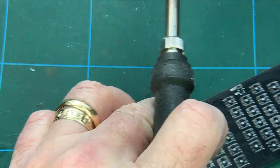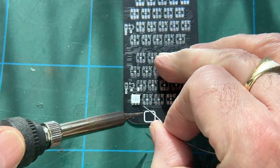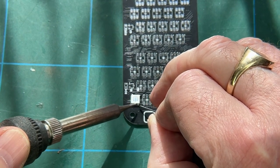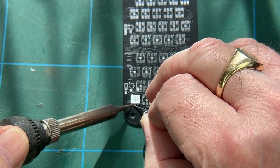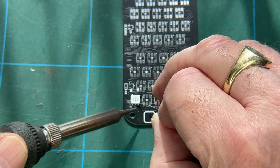It'd be stupid, and the first LED I put in, I got it the wrong way around, but fortunately I haven't. And the sun's coming out and it's now blinding me, so I can't see a damn thing. Well, that's useful, isn't it? Let's start it this way. That one. That one. And that one.